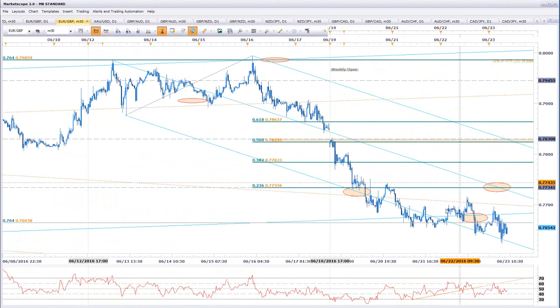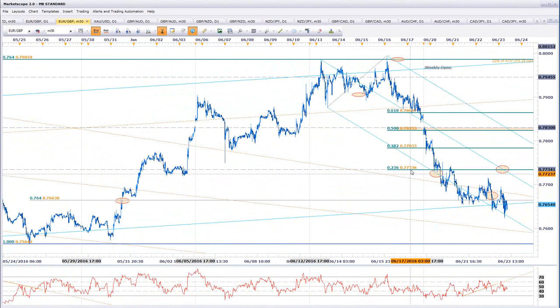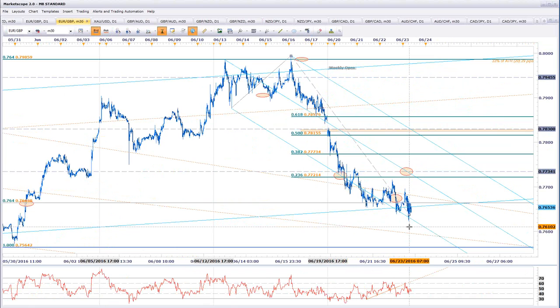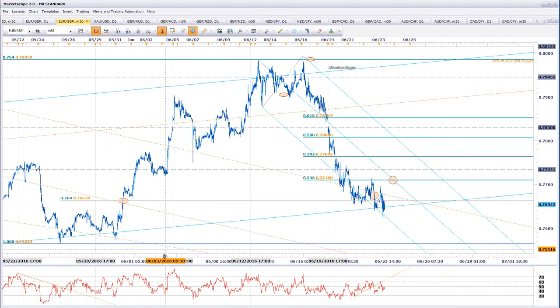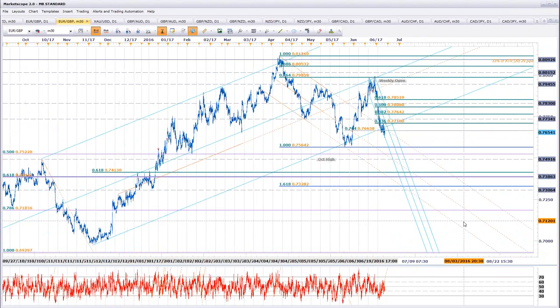I don't have a really clear near-term picture on Euro Pound. I know we put this together in the webinar a couple of weeks ago. Was this yesterday? Oh, yeah, I think it might have been yesterday. Let's take this to the new low. It brings that resistance. Yeah, this is one that we put together yesterday here in the webinar. There's near-term resistance. Just snap these levels real quick.